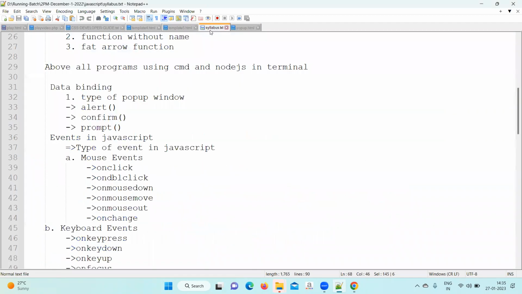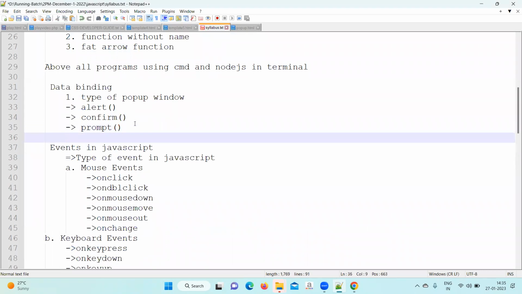Okay, working. Next, after that, we have to see events. What are events and how do they work?